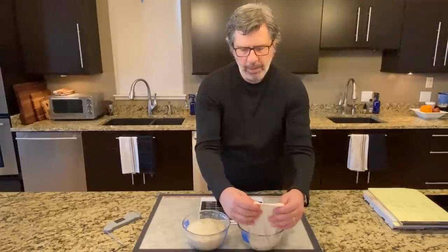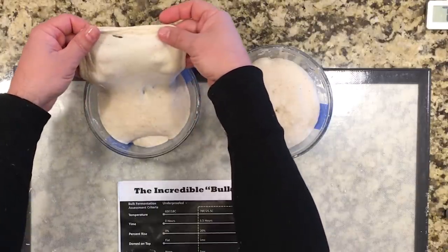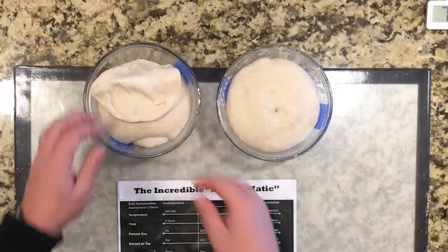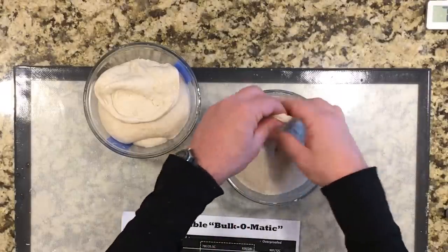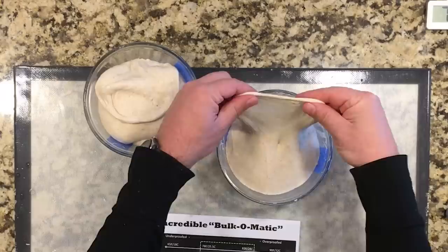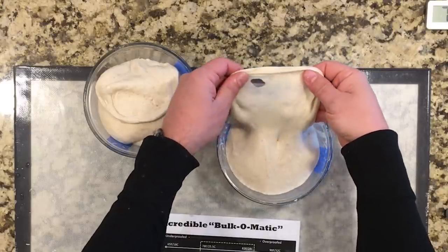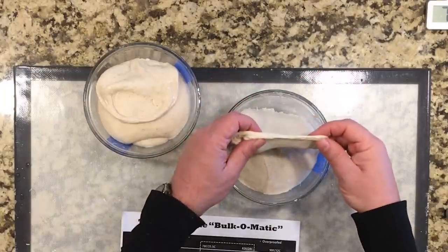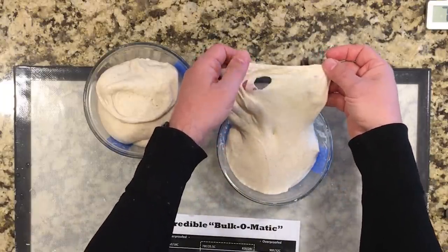This loaf feels really good. This has more integrity than loaf number four did, so that's not tearing. See, I'm getting a much, much better stretch there. It tears at the very end. Let's try loaf number three. Feels very similar to loaf number two. Pull that up. Really beautiful. Beautiful translucent window pane, just that tearing on the edge. Let me try that again. Little tearing on the edge there. That's a really strong window pane right there. Just tearing on the edges.